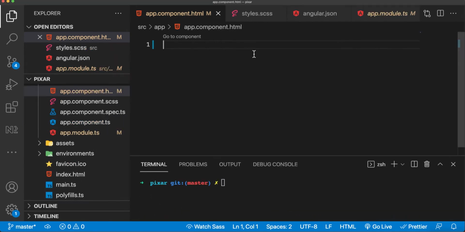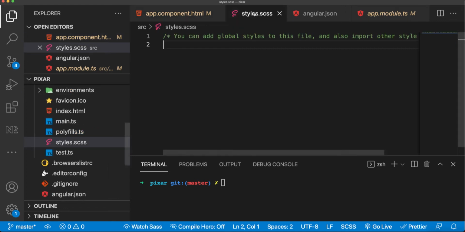Okay, as we have added Bootstrap to our project, actually installed it from npm, we have to include that Bootstrap somehow in our project. So I'll show how to do that. In some of my previous videos, I have shown you 3 different ways of installing Bootstrap to Angular projects. So you can go there and check that video. I'll put a link in the card somewhere on the screen. So here, as I'm using SCSS, I'll import the SCSS file from Bootstrap.